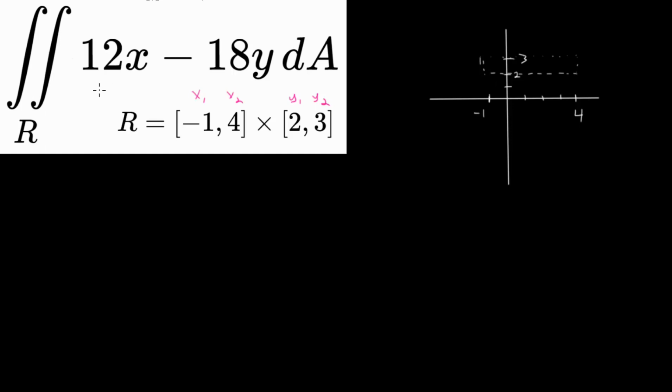Essentially, this function here, 12x minus 18y, is a function of two variables. We can also assign it the letter z. But since these terms are linear and we are subtracting here, or if we were adding, we have the equation of a plane. Let me quickly show you what that plane looks like using a graphing tool.